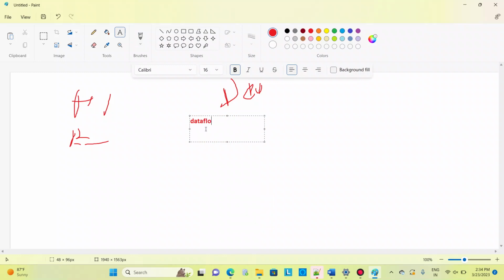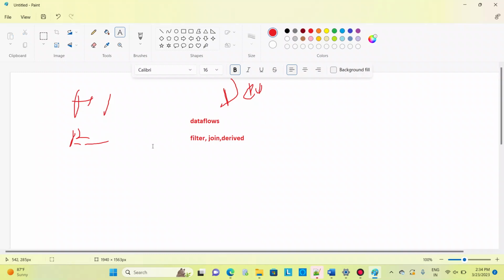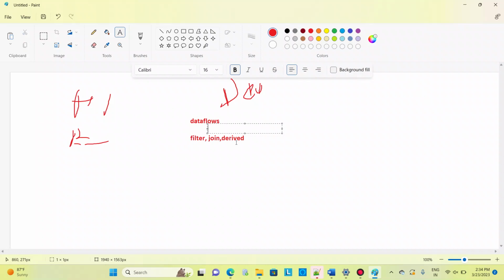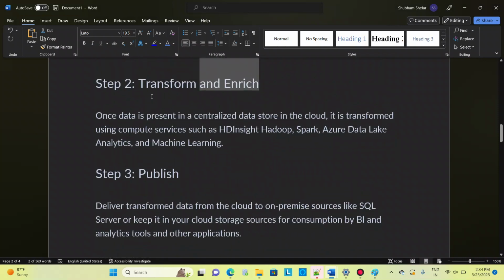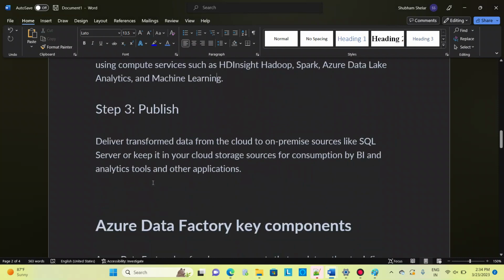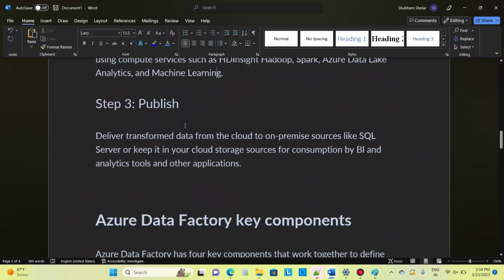Inside that we have activities like filter, join, and so on, which are the same transformations that Informatica uses, such as expression. So we have filter, join, and other transformations, the same as Informatica, in ADF also. Then we transform that data, and once it is transformed as per the requirement, we publish it to the data warehouse or on-premise sources where we want to publish it.